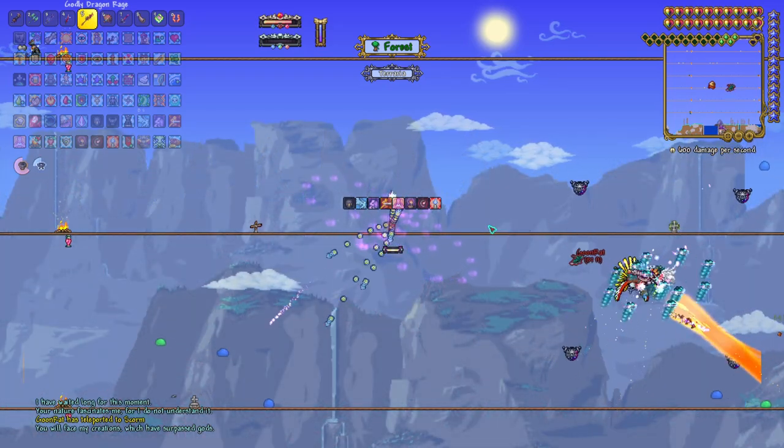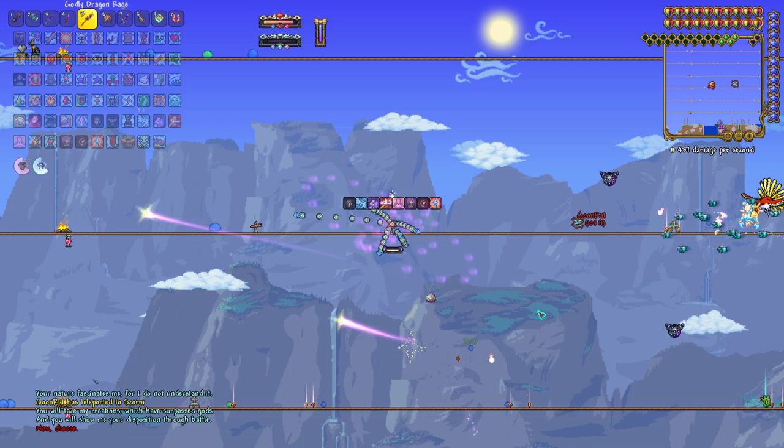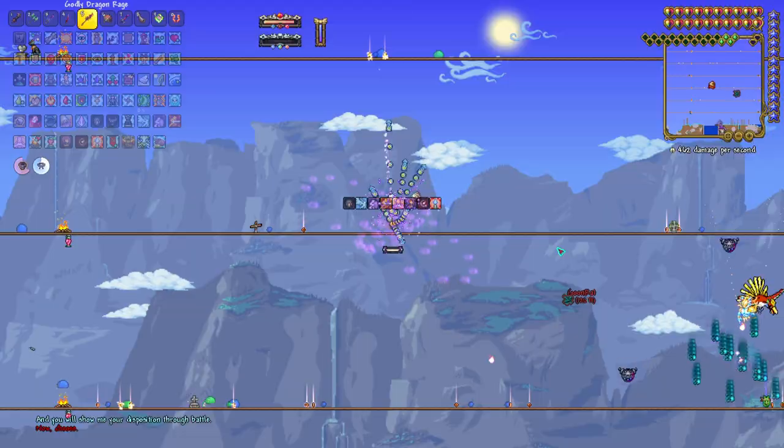Your nature fascinates me, blah, blah, blah, its creation, blah, blah, blah, blah. I don't care. Go on, bring it on. You will show me your disposition through battle. Now choose.